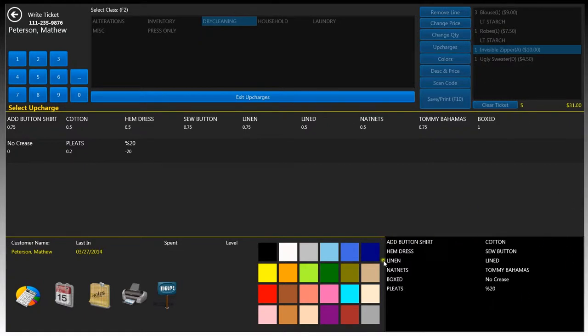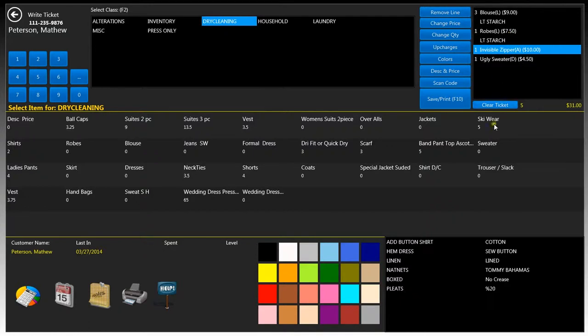But depending on your screen resolution, down here there's a box full of upcharges. This is what we call the fast optional upcharges, as well as the colors. Right now, I have the minimum width resolution of 1600 by 900, to be exact, and I'm limited to 20 upcharges. If we had more than 35 or so, depending on your screen resolution, it would all fit right here. So I think we're done writing the ticket.